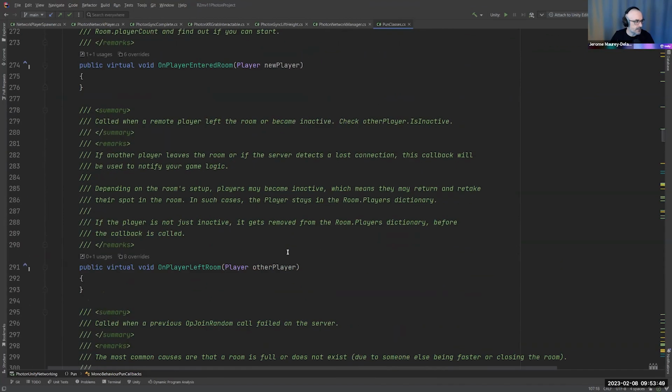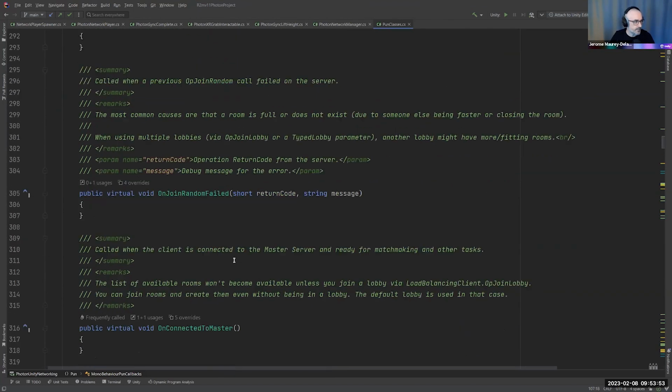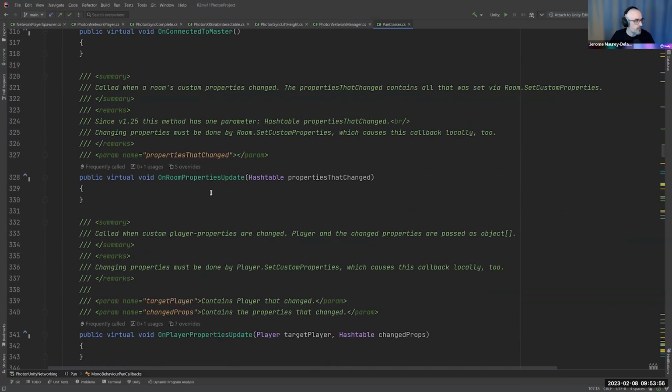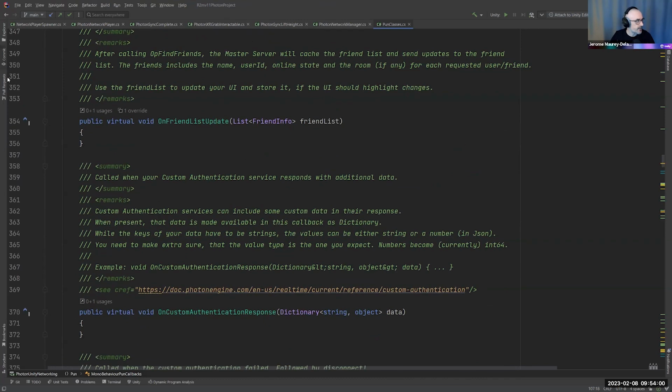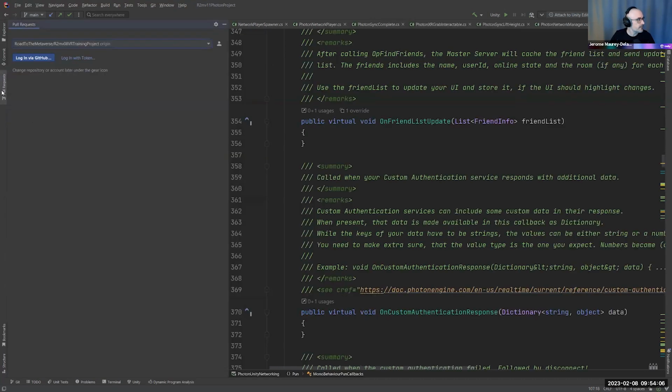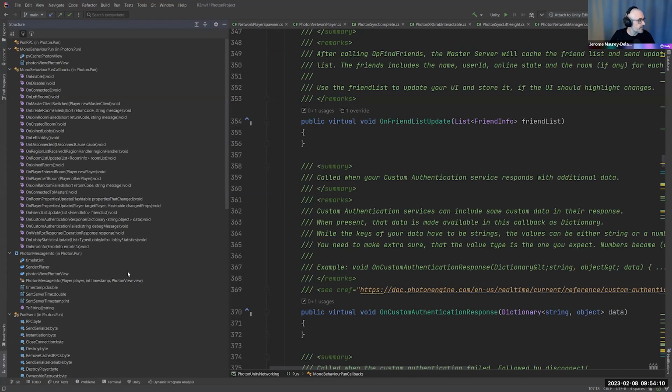I see mostly lifecycle functions, right? On join random failed, for example. On room property updates. So yeah, go through the API. There's a lot there. Let's see what variables we have. Yeah, it's mostly event on room properties.